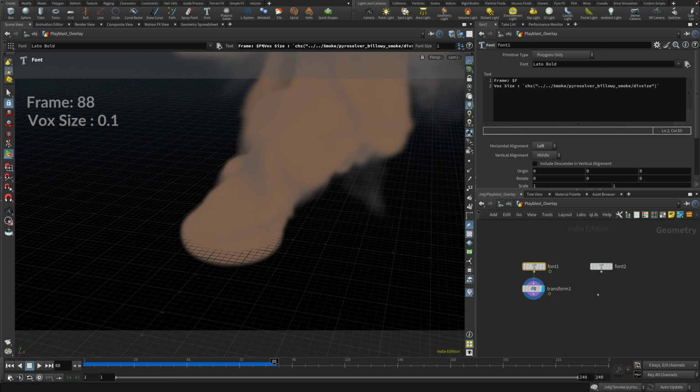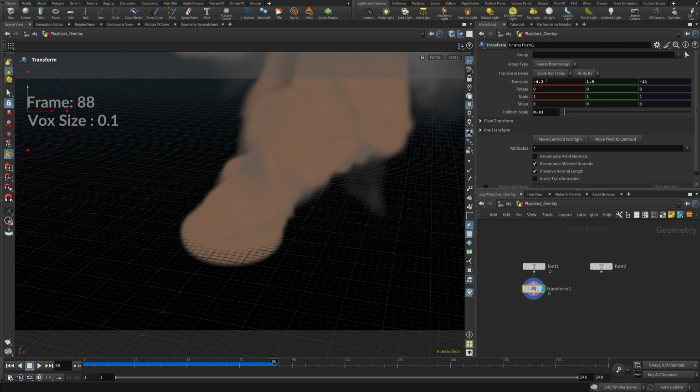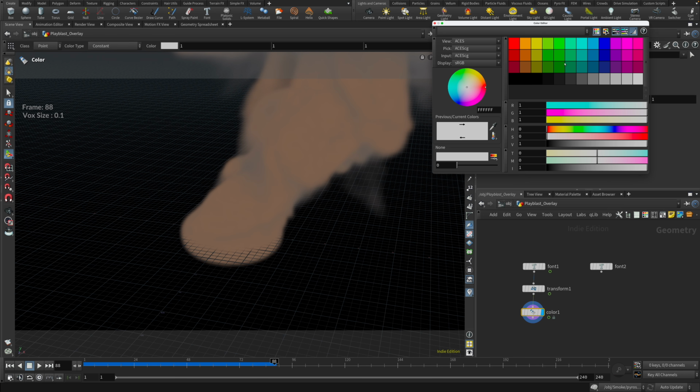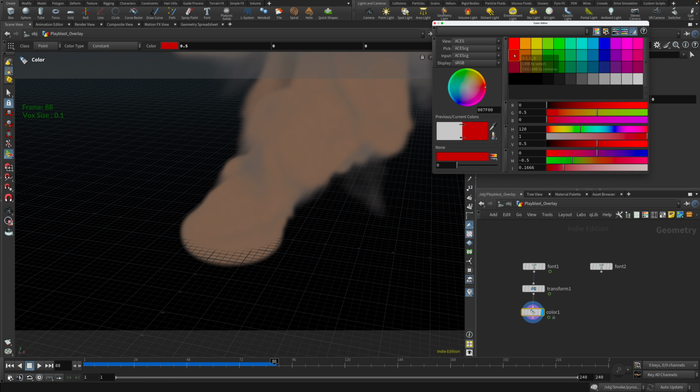If the layout needs adjustment, change the alignment in the font node if needed, then fine-tune the placement using Translate X, Translate Y, and Translate Z in the Transform node. Adjust uniform scale until everything reads cleanly. To change the text color, add a color node after the transform and choose whatever color fits your Playblast style: red, green, white, anything you like.